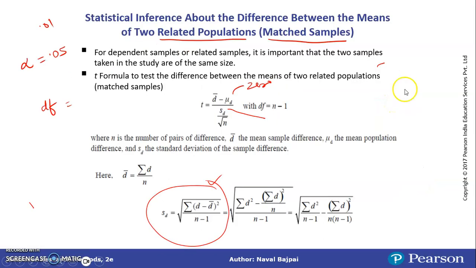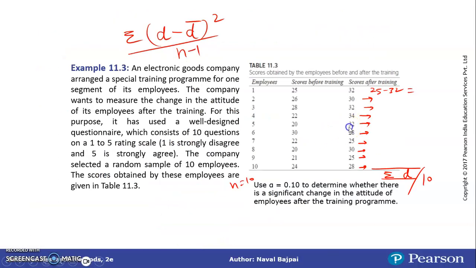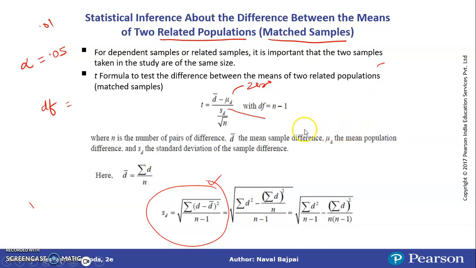So let me show you the formula here. The t value will be calculated as follows. We have to calculate d bar, the mean value of all the d values. We have 10 d values, and we have to calculate the mean value. In this formula, we have d bar. Mu d is 0, that is the population mean. SD is the standard deviation of d, that is calculated using this formula or any of these.